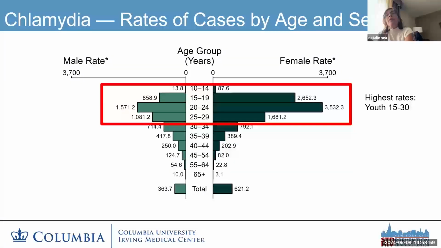In terms of the epidemiology for chlamydia, here you really see how chlamydia is more prevalent in women, and especially in this age range, 15 to 30. This is why we want you to do your sexual history taking and find out what organs are exposed to sex and do your testing. Next slide.